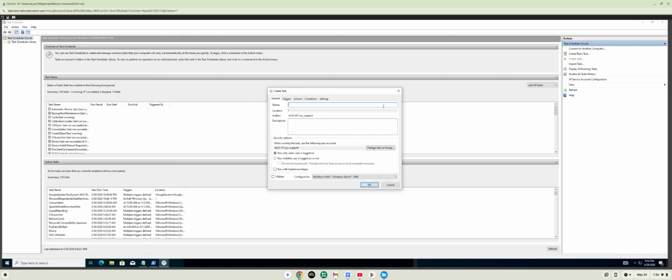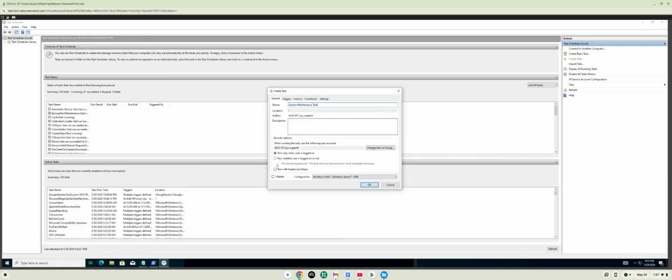All right, so I am going to name this task something that won't stand out to anyone that's looking through the system, so any other administrator. So I'm just going to call it system maintenance task. So nothing that appears to be outwardly nefarious.